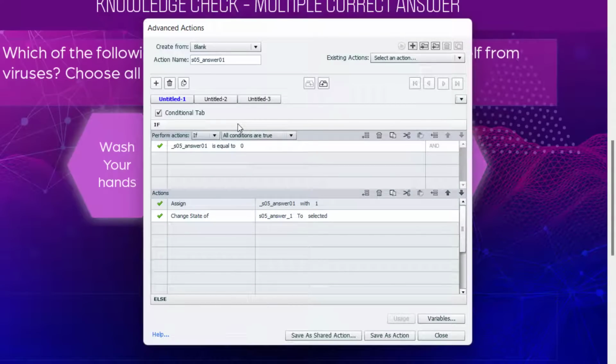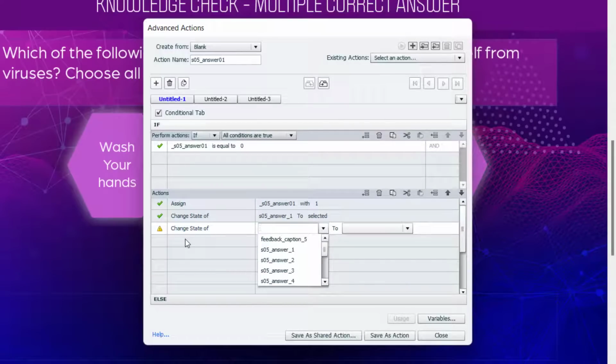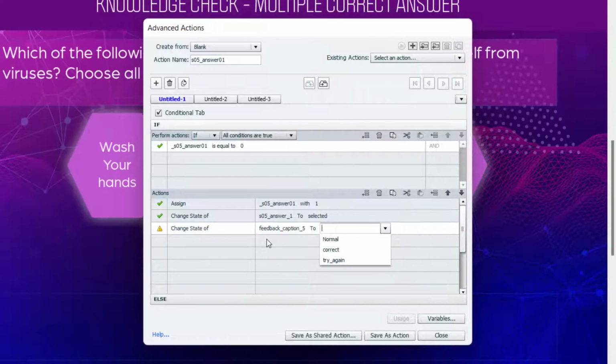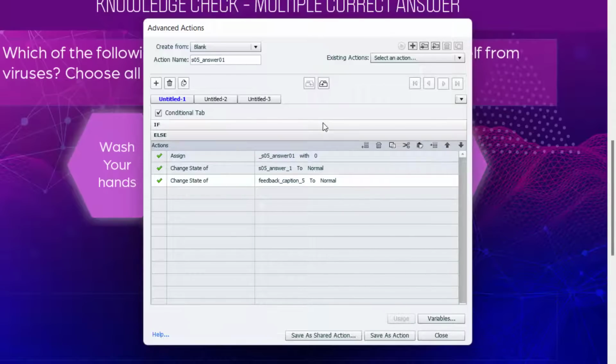Now, in the circumstance where we're making a try again attempt, we want to reset that feedback caption as well. So I'm going to also change the state of our feedback caption back to normal. And I'm going to copy this and place it under here as well. So regardless of whether I'm resetting it back to its normal view or its selected view, we're always going to reset it back to normal once we've done that.